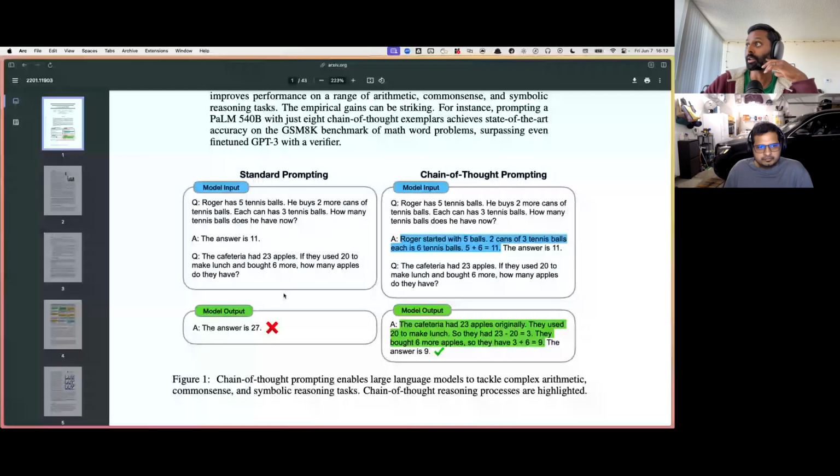In this case, it got it wrong because it's actually pretty complex what's going on here. It has to figure out how many cans, how many balls in each can. But in general, this is what a few shot prompt looks like. In the input, you provide at least one example of a prompt and a response, and then you just provide the prompt and ask it for the response. I would call this a one-shot prompt because it has one example. 2 or 3 is a good number to start with. I think that gets you pretty good results.